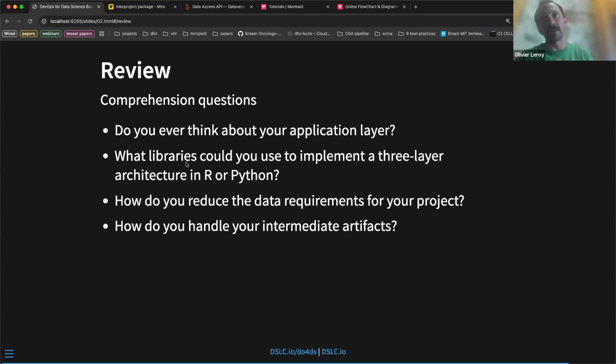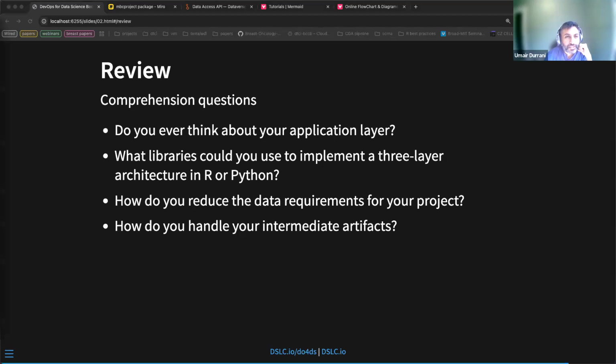DBT is popular also. DBT and SQL Mesh are both popular. Both frameworks use SQL instead. There was also a mention of running machine learning pipelines, and the chapter said that you cannot do that directly in SQL, but I think now it's possible using the orbital package, and it's available both in R and Python.